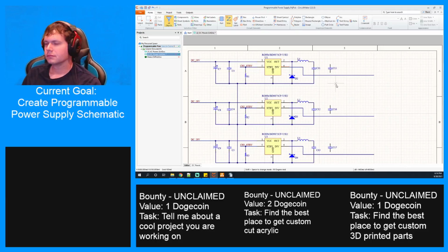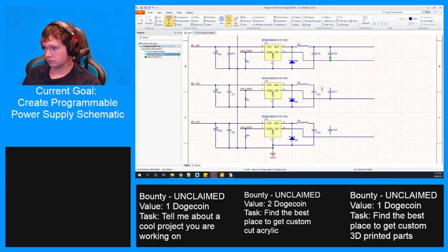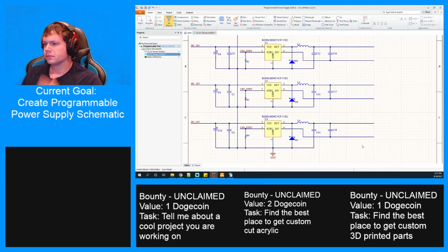All right. This is between inverted and out. Okay, just trying to make sure. The orientation should not matter on this. Oops. Okay. Now the divider.